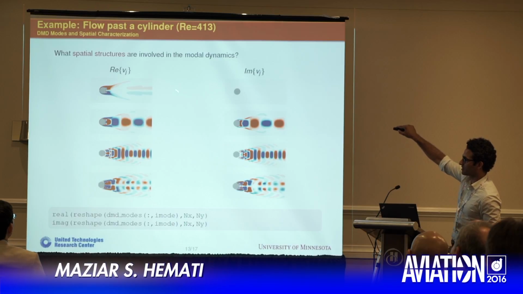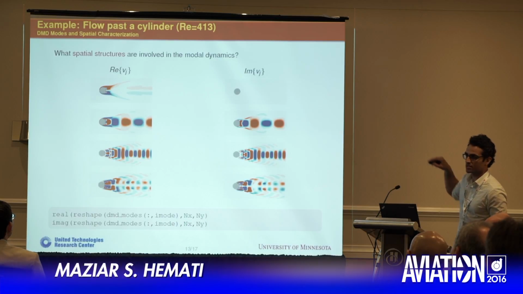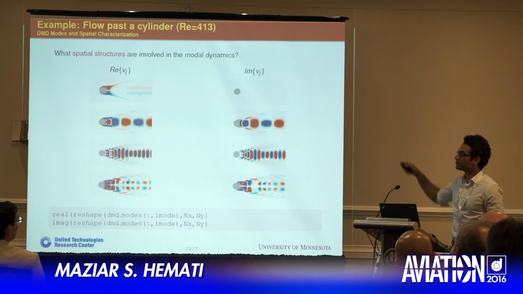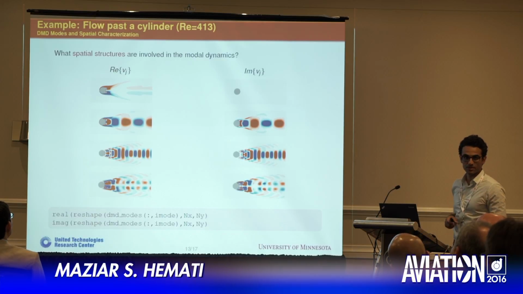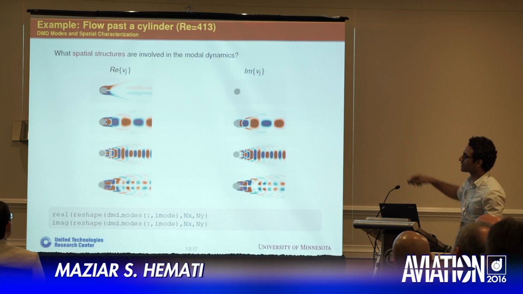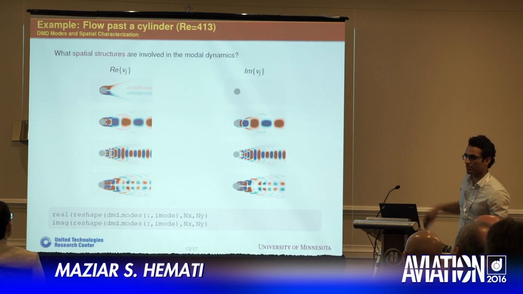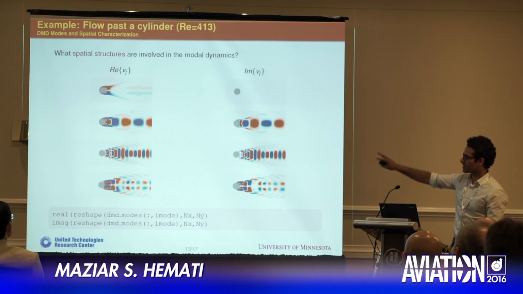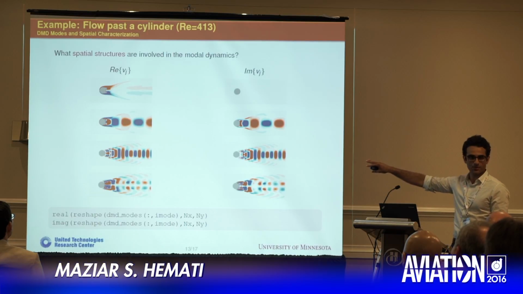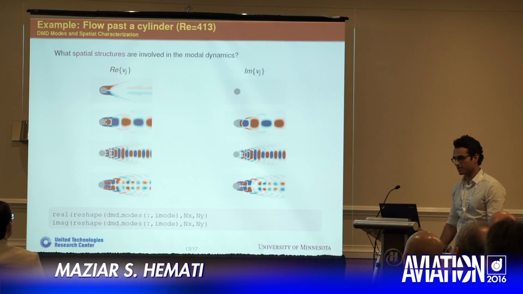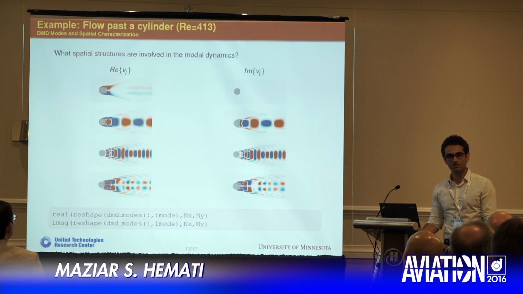So here is the first dominant mode, which was a real eigenvalue, so it only has a real part associated with its eigenvector, this DMD mode. But the other three, this is our fundamental frequency, and then the two higher harmonics above that. And we see that there are these structures. So keep these shapes in mind. They're going to come up again when we look at the videos. But before we do that, I want to show a maybe less conventional way of looking at the mode.